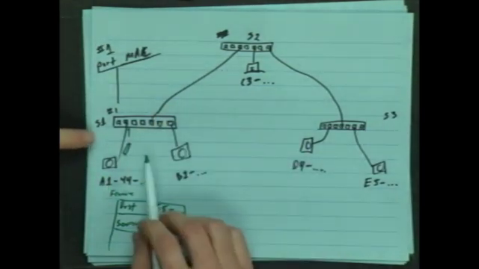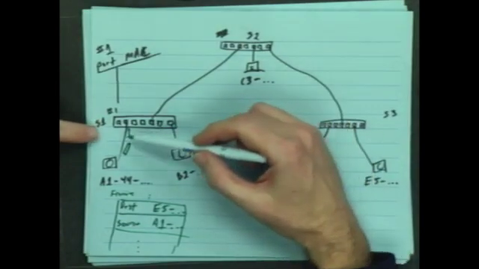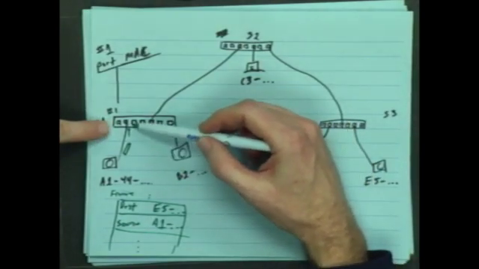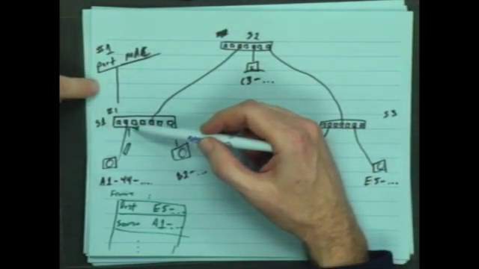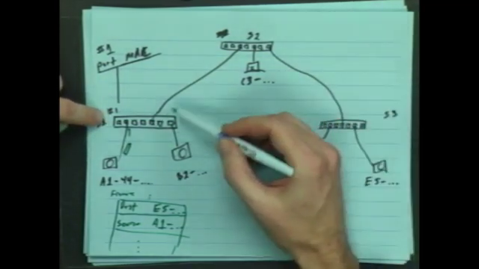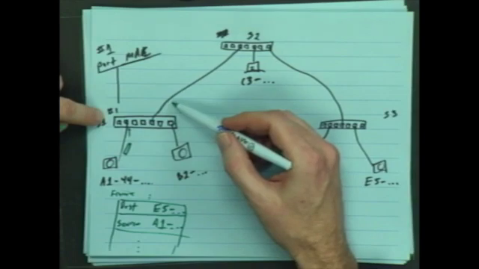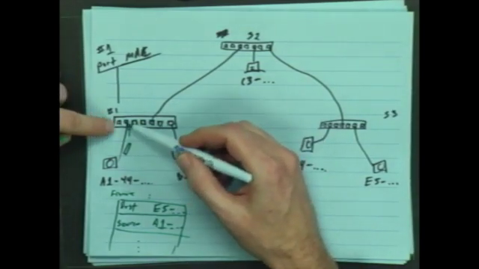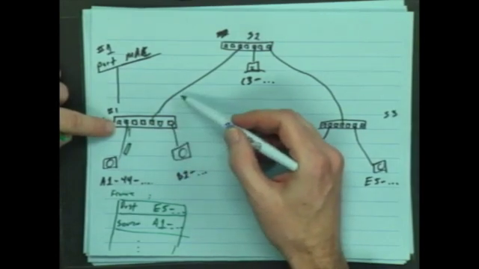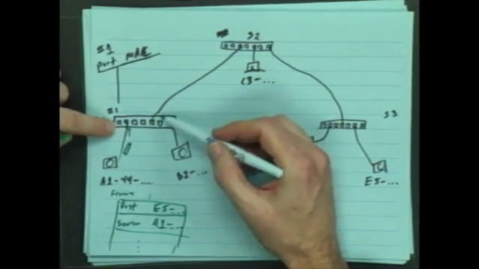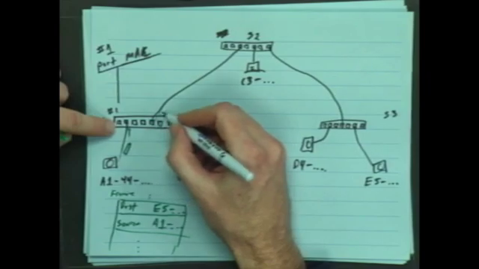Okay? In an ideal world, the switch is going to look here. This switch number 1 will get that frame. It's going to look up in this table and see where it goes. And it's going to say, oh, that goes out this line, right? We talked about this last time, right? The frame should come in one port and only go out one other port, right? You remember that.